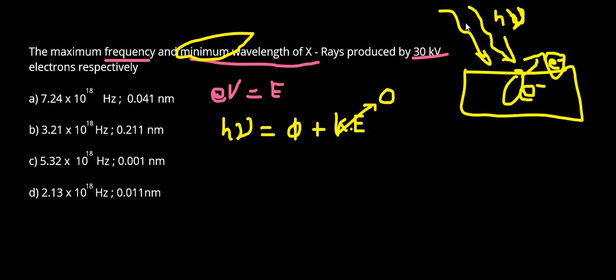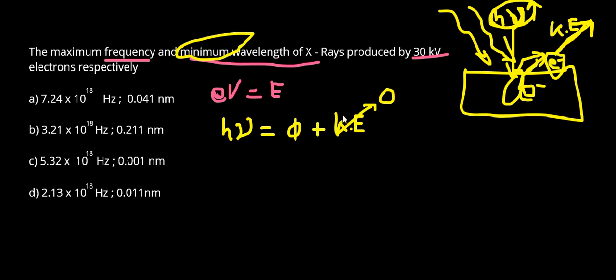If more energy is incident here, then the extra will be kinetic energy. The work function is the energy needed to come out of the metal, and the extra energy will be in the form of kinetic energy, so the electron will run away with it. The total energy is this; from it, the work function is needed to get out. After getting out, any remaining energy is released as kinetic energy.